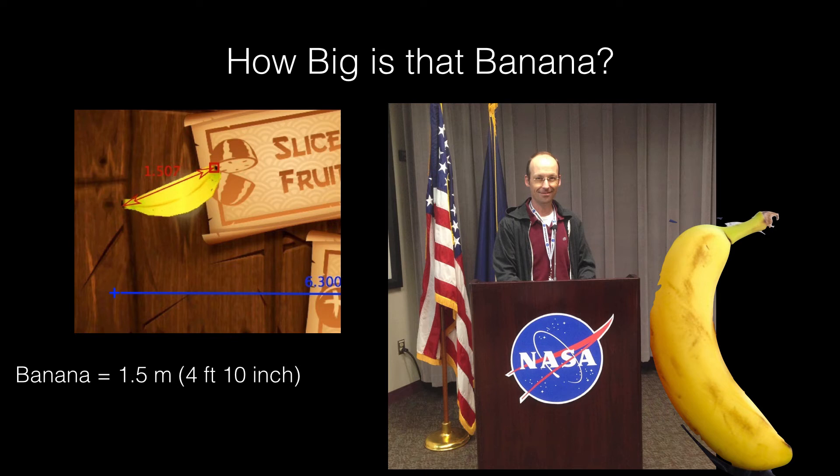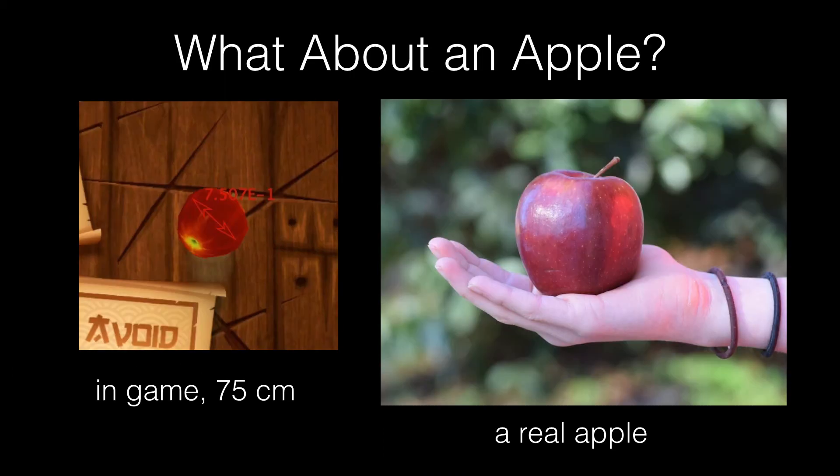So there's a problem. Now I'll tell you about why there's a problem. But at the end. So what about just as a homework assignment? What if you look at the apple? Here's an apple on the game and it's 75 centimeters wide. And here's a real apple. I didn't measure the distance, but I thought it was a nice picture. My daughter took it. So you could try to figure out how big that apple really should be. What would it look like in real life? Make a 75 centimeter apple. I mean, that's big. Bigger than a watermelon.